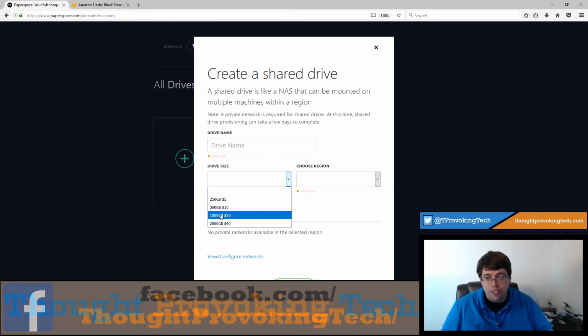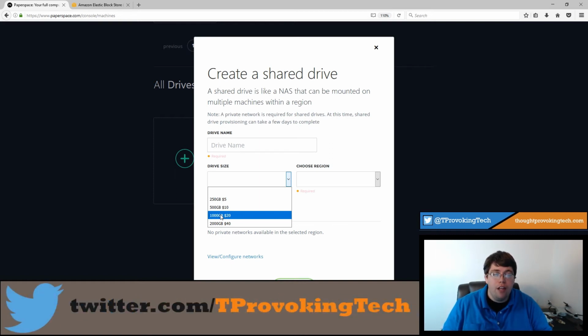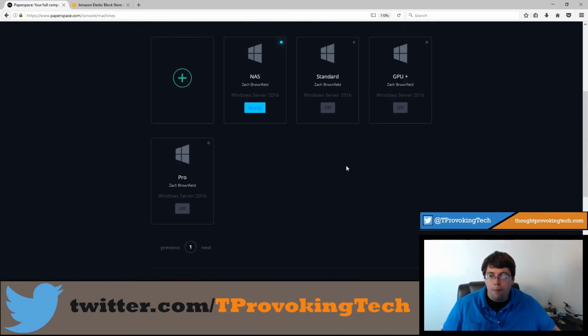And the fact that it is so simple to set up these shared drives is what really makes Paperspace tick for me personally. Each shared drive will have a unique username and password, which will allow you to have very fine control over who has access to what drives. You can essentially set these up as a network drive, a mapped drive, and give users access to only that drive, and map the drives that you want that user to have access to, which gives you very, very fine control over who has access to what. So very powerful, very easy to set up, and it's the common trend with Paperspace for Teams.